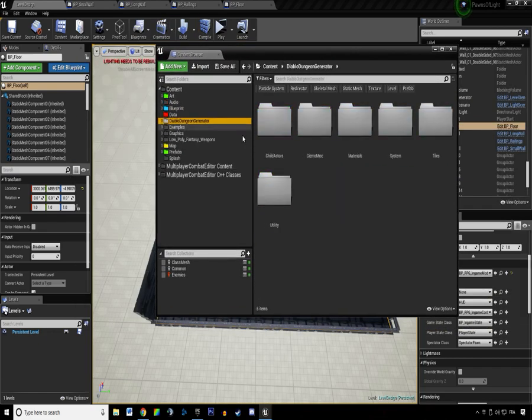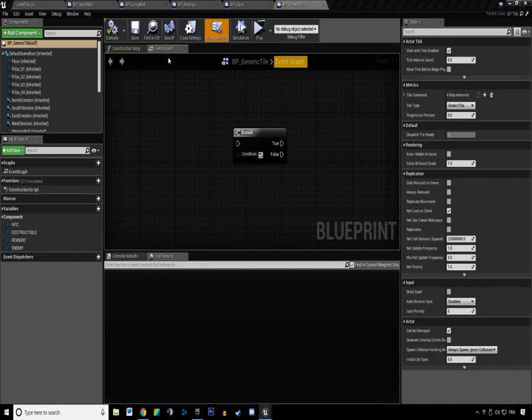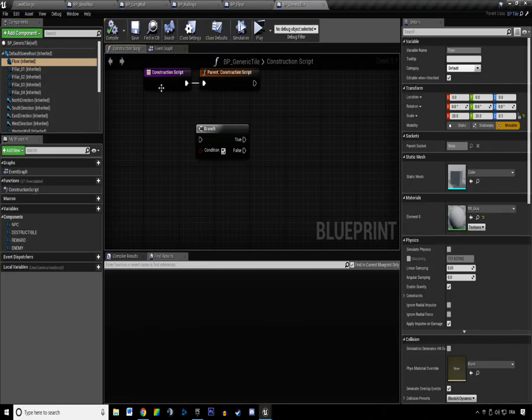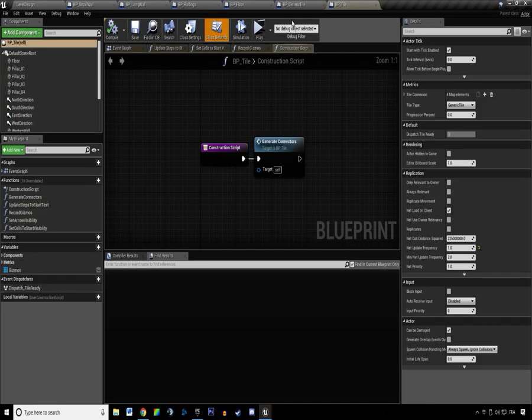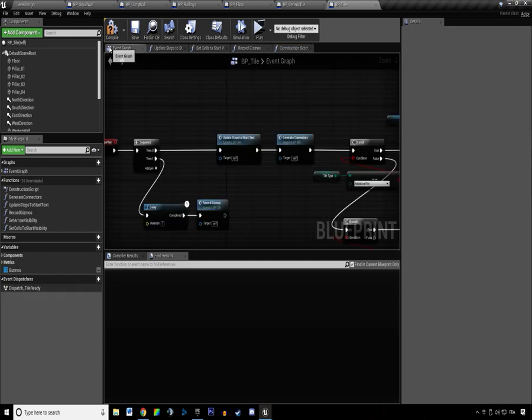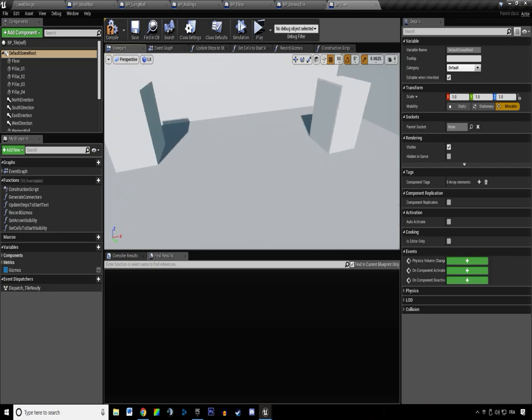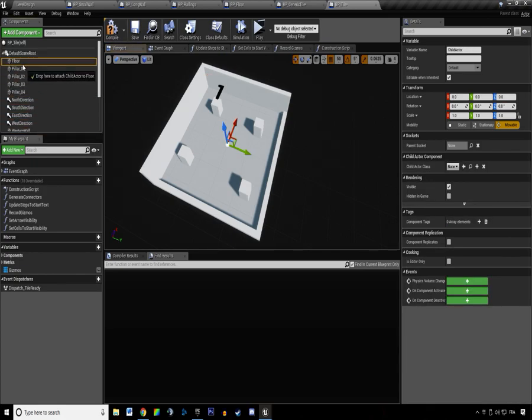So we need to open up our tile folder. We need our generic tile. And in there, what do we want to do? We first want to shut down our construction. We want to open up our BP tile, I said. We want to shut down what we added to our construction script, just so it doesn't lag too much when we update what's going on there. So we're going to add child actors, and we're going to move that to our floor. This is going to be our BP floor, or just child underscore floor, like that.